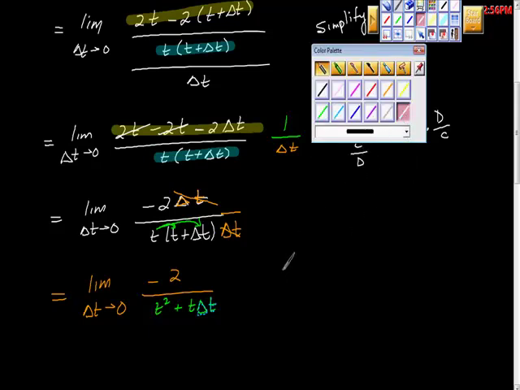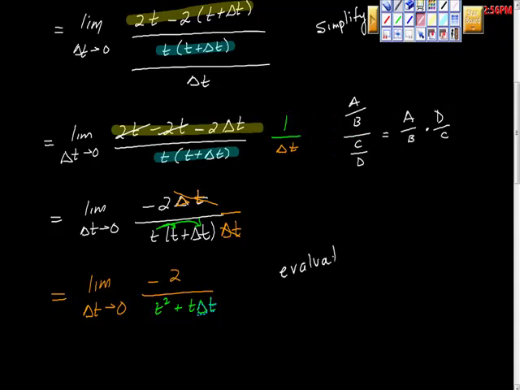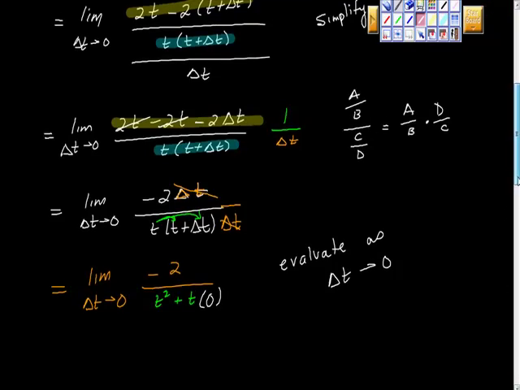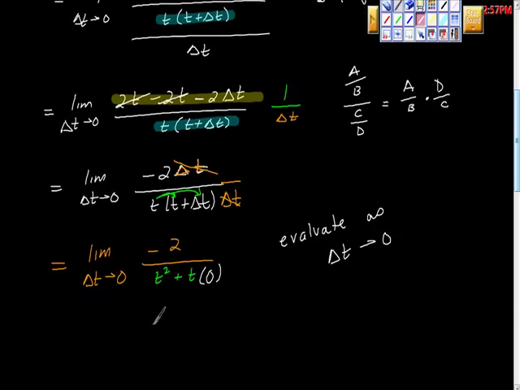Now if you don't mind, what we can do is we can evaluate as the change of t approaches 0. Why is that okay now? Because look, if I let this change of t go to 0, look what will happen. I'll take the change of t out and set it equal to 0. Well t times 0 is 0, but we have a t squared here, so the whole function doesn't end up with a denominator of 0. That's what matters. So we finally have our derivative, and our derivative is negative 2 over t squared is f prime at t.